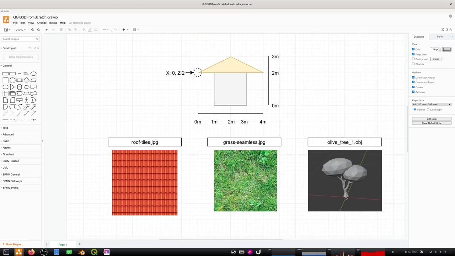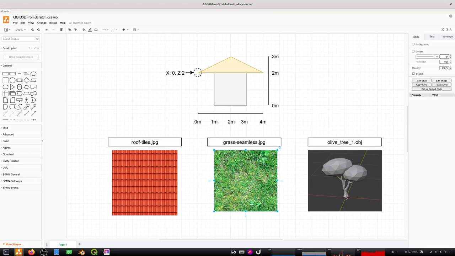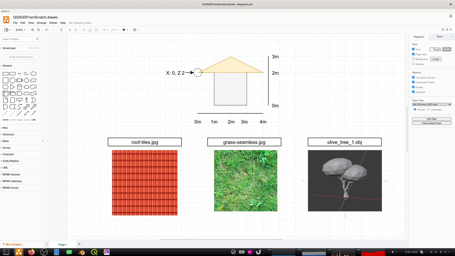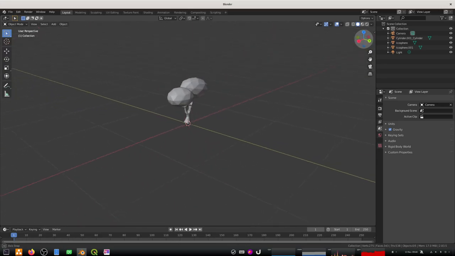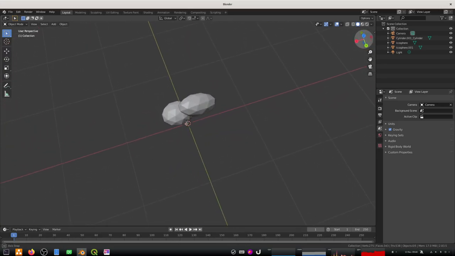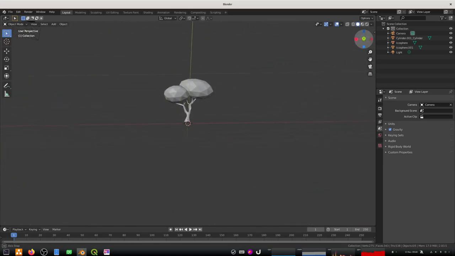I'm also going to do some testing with the textures for 3D. I've got a couple of resources, one for roof texture and one for the ground texture. I've also got a 3D model which Raymond Nason kindly made for me in Blender. It's supposed to be an olive tree, but it's simplified because if you're painting hundreds or thousands of these on your QGIS scene, it's going to be quite slow. So we try to keep the polygon count low. That will be used to represent our olive trees all over the map.